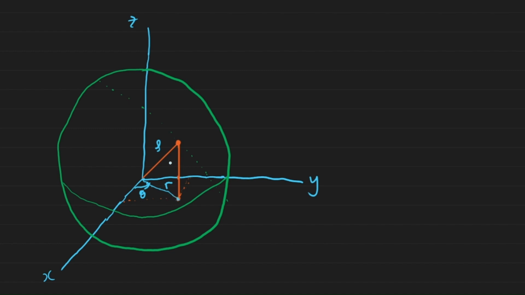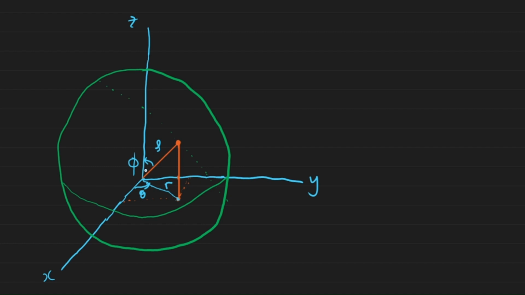So lastly, what we have is just the angle between the z-axis and rho. So we're creating a new variable there. This is the angle between our point, rho, the distance between the point on the sphere and the origin, and now that angle between the z-axis. So that is called phi. So I'll write it here, phi. So these are our three variables, rho, theta, and phi.